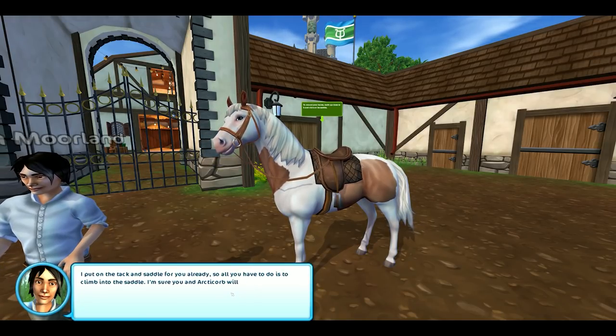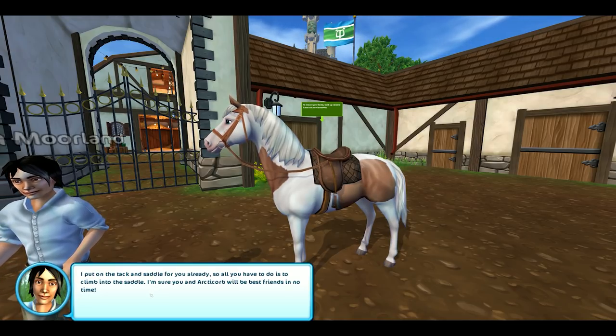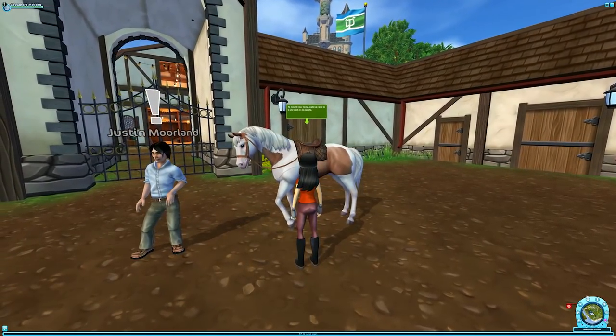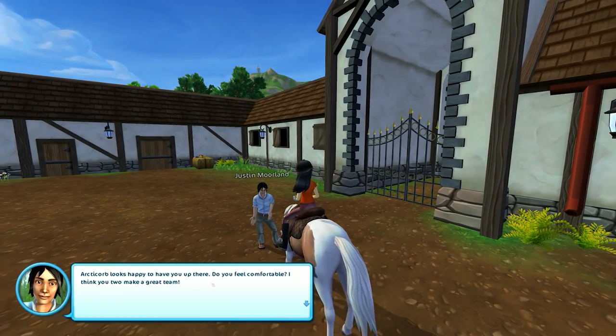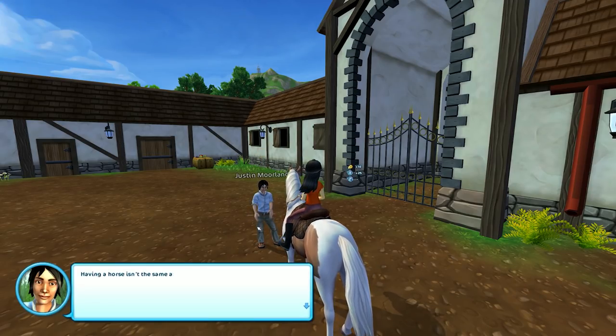I put on the tack and saddle for you already, so all you have to do is to climb into the saddle. I'm sure you and Arctic Orb will be best friends in no time. We are in the saddle for the first time. Arctic Orb looks happy to have you up there. Do you feel comfortable? I think you two make a great team.